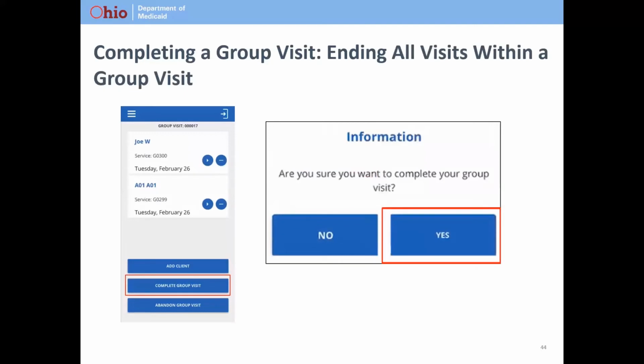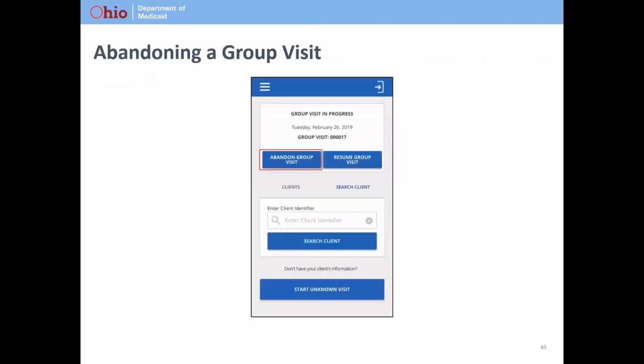So this is completing the visit for the entire group, which you will get a pop-up asking if you want to do that. Are you sure you want to complete your group visit? And if you do, you would say yes. And then you would essentially be led through your verification and you would be good to go.